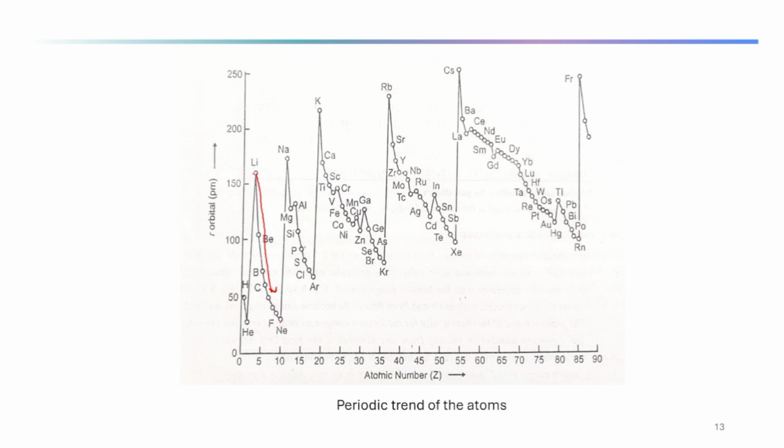So neon, which is the inert gas element, has the lowest value here, and again when we fill the next electron, that goes in the third shell, right? Third orbit. So that's why again the size increases. Here you can see sodium. Again if you put in more and more protons and electrons, the size decreases till the next inert gas element, argon. And again if you put in one more electron and proton, the size increases in potassium. So just see this graph and try to understand.